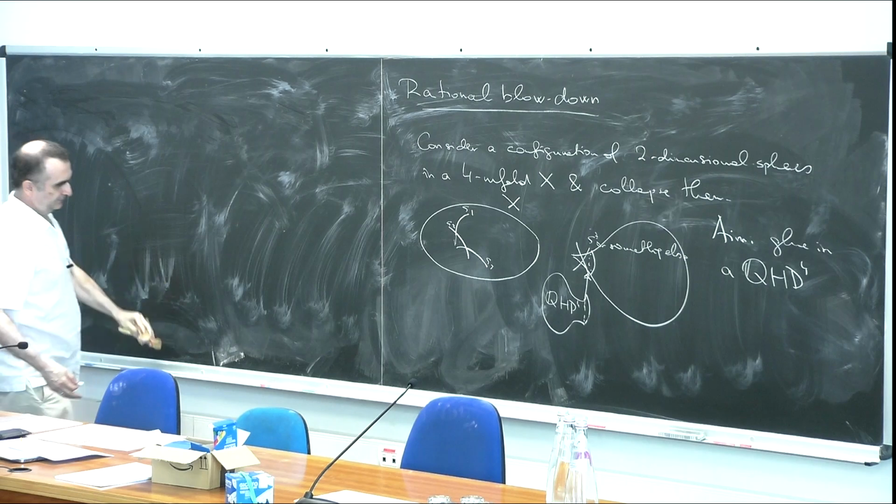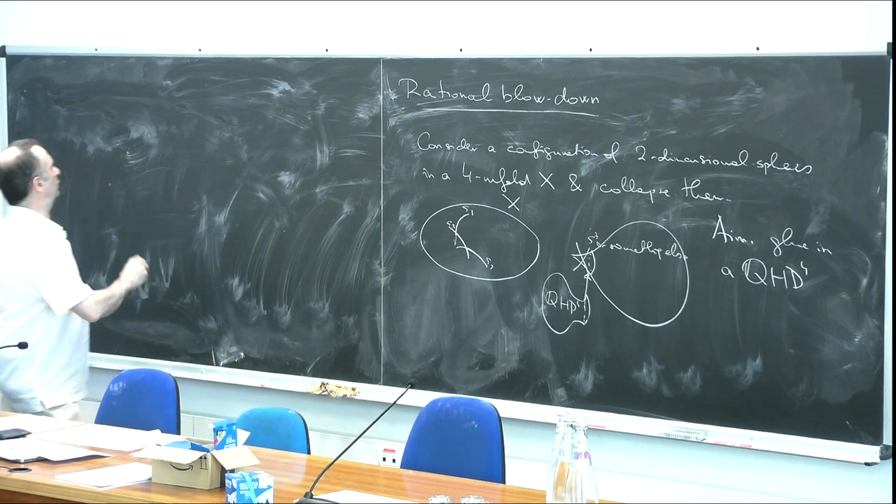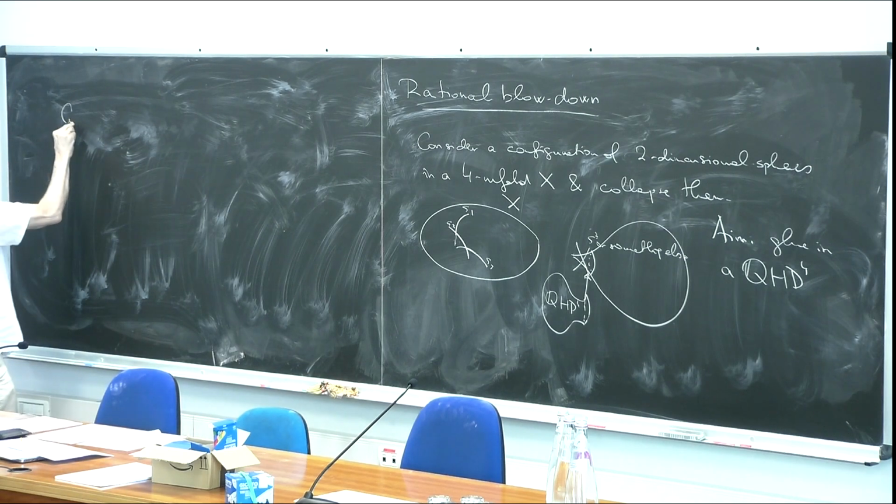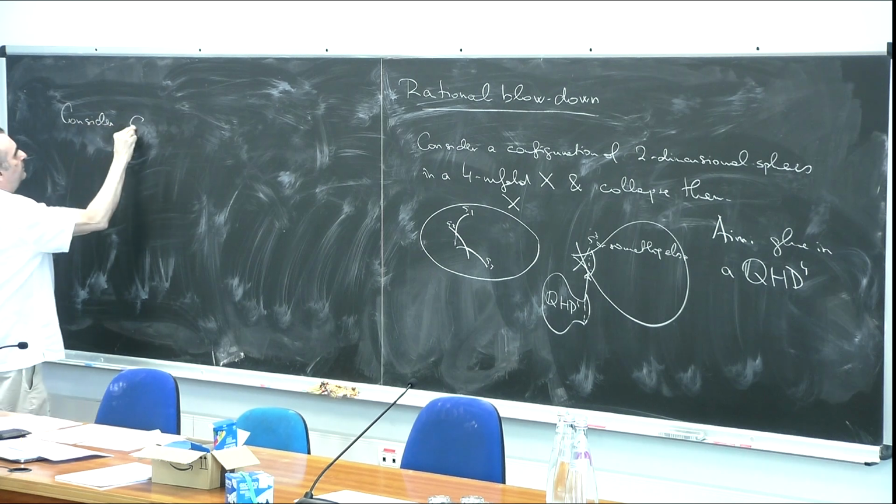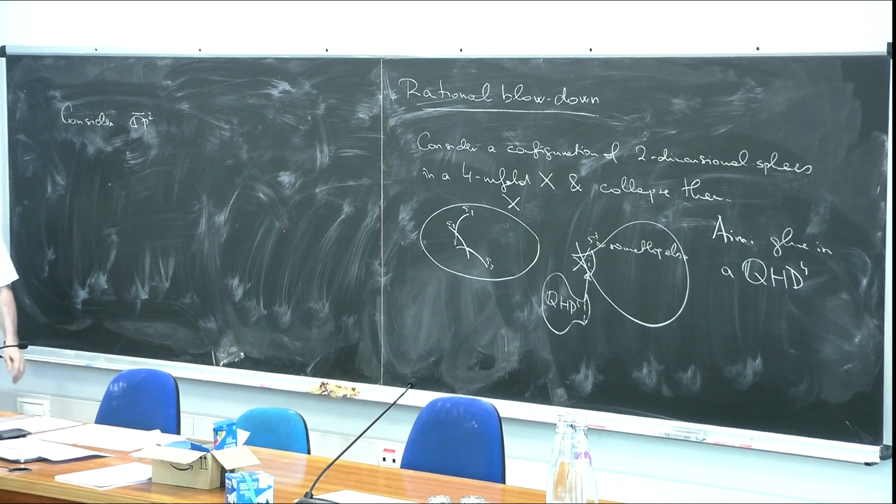So here is a fact, or rather a construction. So consider CP2 bar, just the complex projective plane with the opposite orientation. As usual, this potato is supposed to symbolize that. And we take a degree 2 curve. Degree 2 is symbolized by this parabola, right? So it's a sphere inside CP2 with self-intersection -4. So a sphere of self-intersection -4.